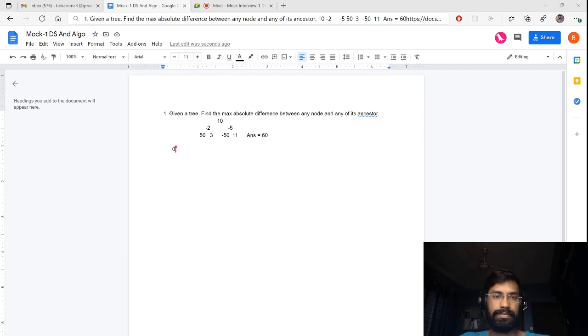Let's suppose in this case 9 and 10. What is your answer in this case? You have written 0. It has only a left side and no right side. In this case also it's 9, because for 1 the ancestor is 10. So it should be 9.